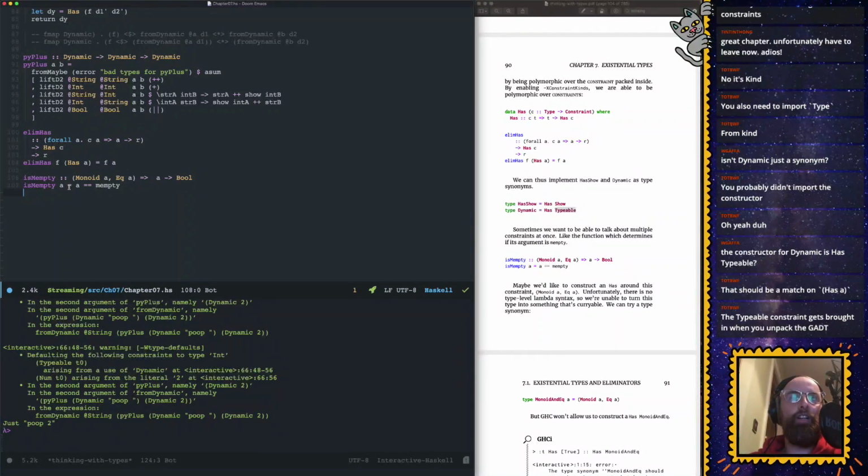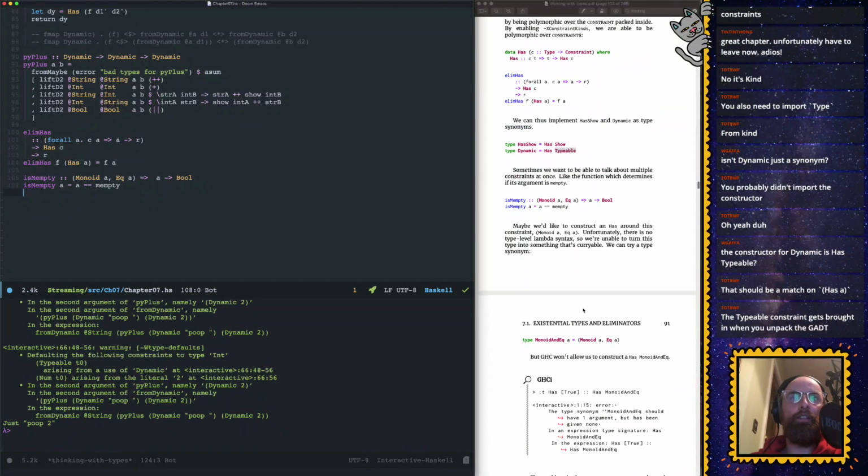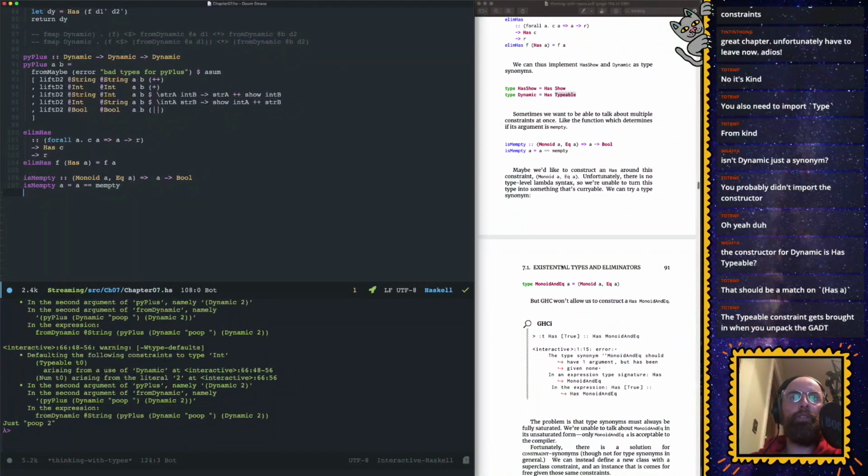Maybe we'd like to construct a has around this constraint modeled A. Oh, EQ A. Unfortunately, there's no type level lambda syntax, so we're unable to turn this type into something that's curryable. We can try a type synonym. Oh, hello. Let's try that.